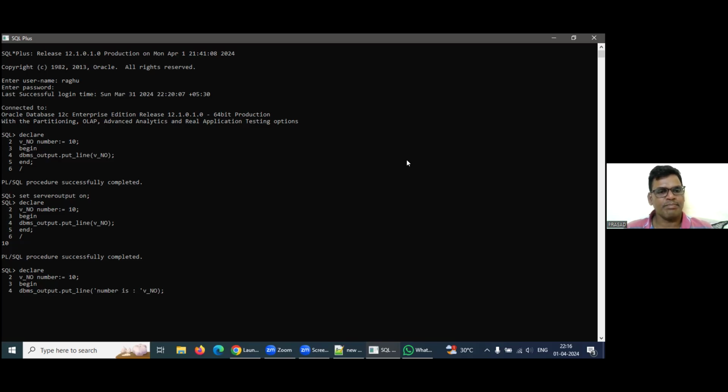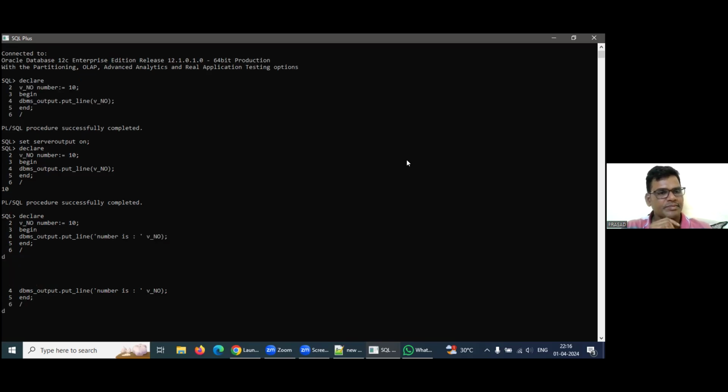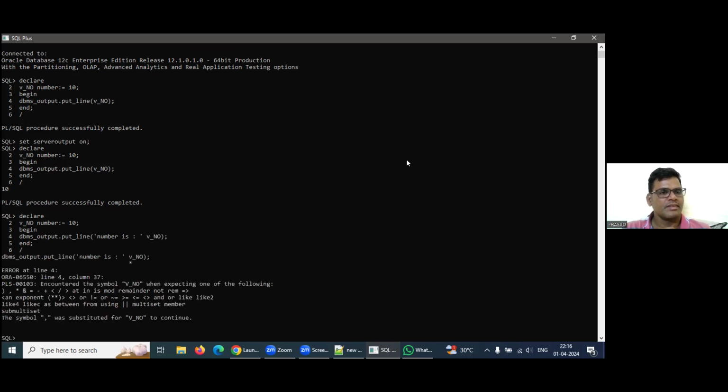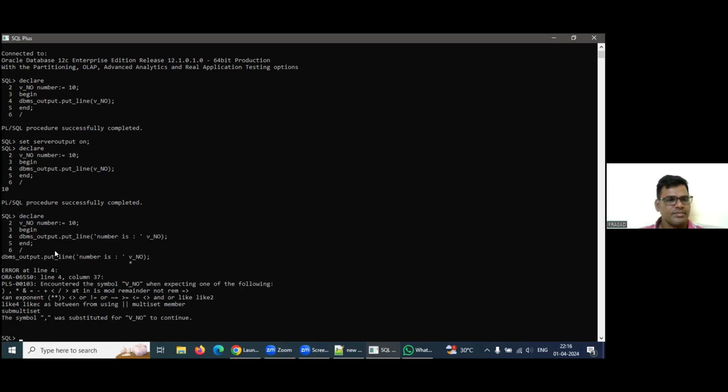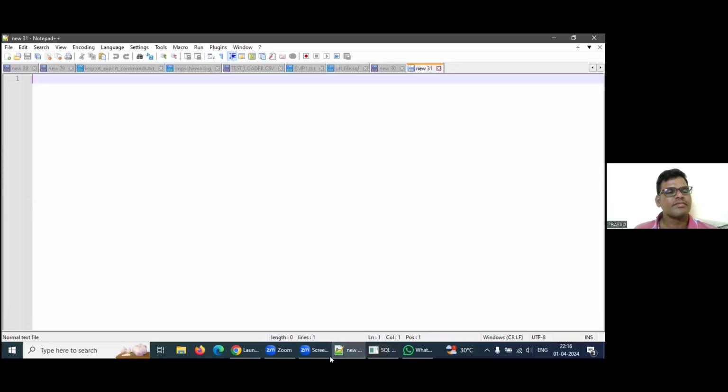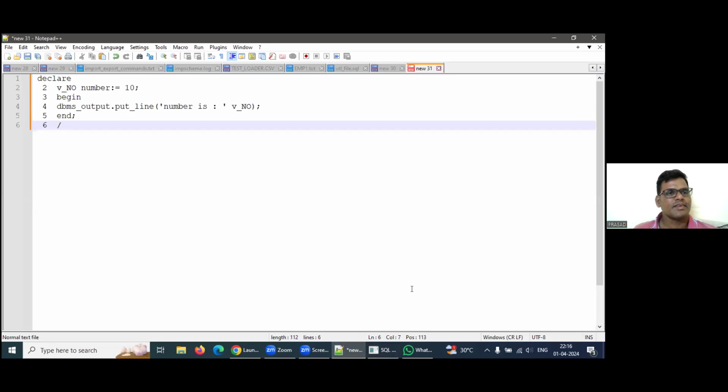Just enter, don't use the up arrow or down arrow. Enter. And concatenate. Okay, copy to Notepad++. Two, 3, 4, 5, 6 numbers, remove it.